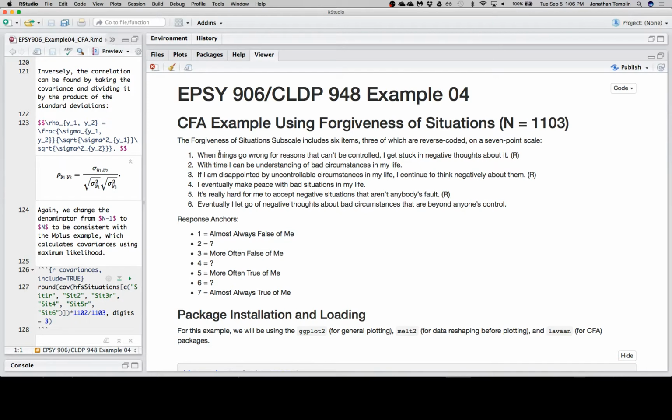But here's the funny part to me. The response anchors on the survey were 1 through 7, Likert scale, where only the odd numbers had labels: almost always false, more often true, and almost always true. This is one of Lisa's and my pet peeves about when you write surveys: somewhere you don't provide category labels for people. What are they going to do? You're not anchoring their thought about what a 2 means. It's, I guess, somewhere between more often and almost. And better yet, what's 4?